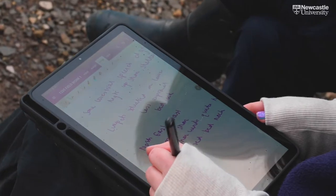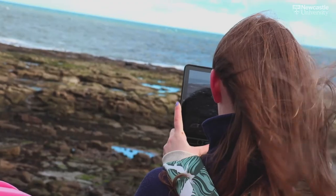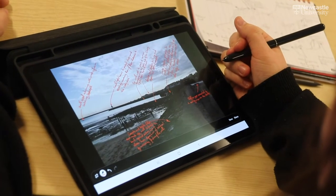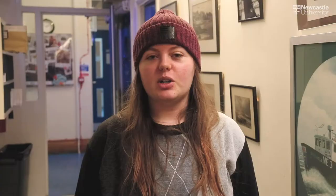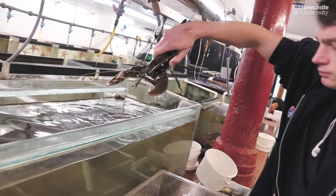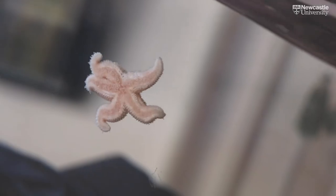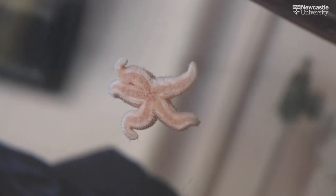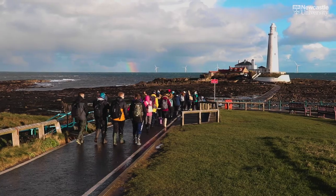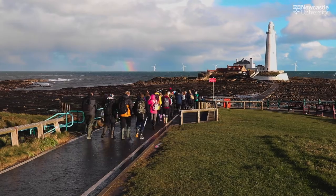The tablet is a lot easier to do work on than your phone — easier to use in lectures because you have the PowerPoints in front of you and can make notes on the screen. We'll get to go on trips in second and third year depending on what we want to specialise in, and there are lots of opportunities outside the course too — extra lectures, only 10–15 minutes, where researchers come in and talk about their work, so you get to see what people are doing in real time and where your course can take you.